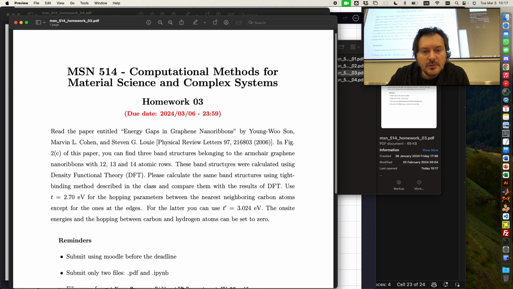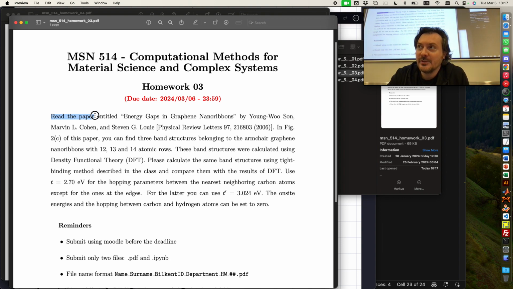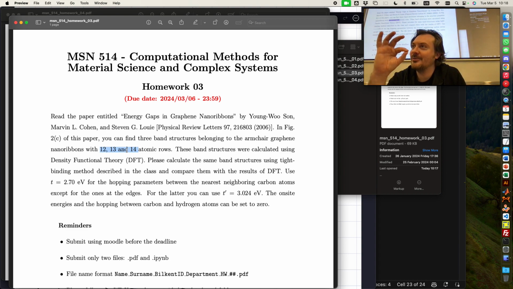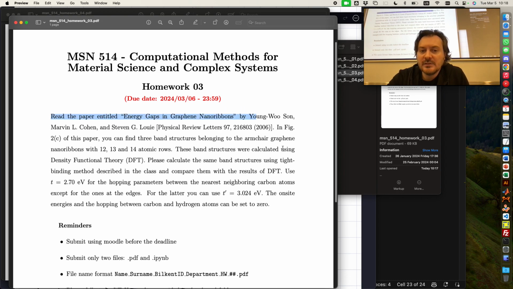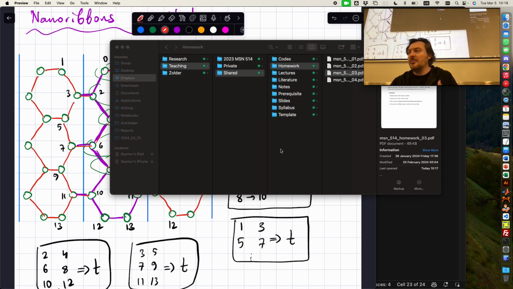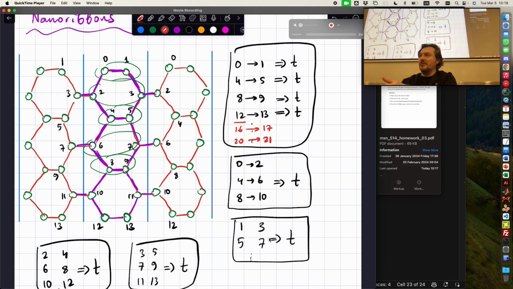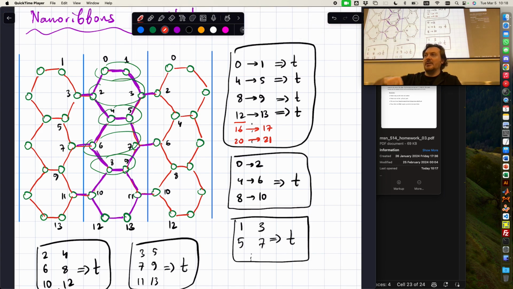First of all, you should read the paper. That's part of the homework. I assume that you don't read the paper, because if you do read the paper, you will see, for example, for one of them you should get a really small gap. And that gap should open only if you take into account edges. So for example, in the report you can say that I tried not putting the edge values and the gap indeed closed. Once you read this paper, you will see that there are many things to write. But yeah, you can put your bands versus the bands found by DFT, compare them. You can describe all these things that I told you here, like how I take into account each element, etc. I don't know if I'm answering your question or not. Yes? Okay. What else?